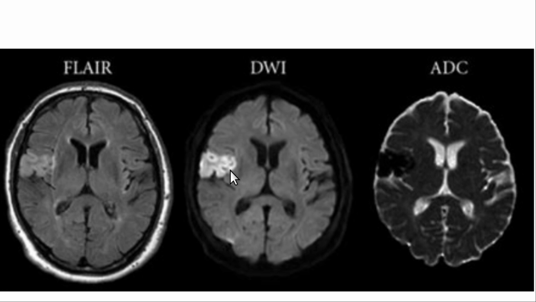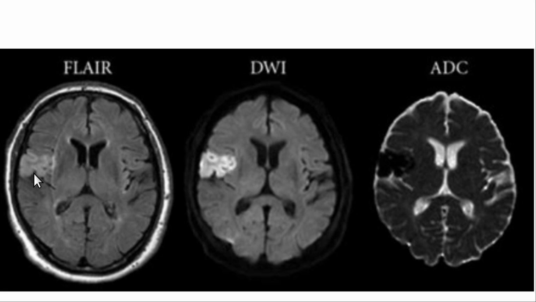What diffusion restriction is about is that initially, lack of energy due to lack of oxygen delivery means you can't maintain the sodium potassium pumps in the plasma membrane, and you become hyperosmolar intracellularly. You get a fluid shift into the cells, not a change in total fluid. That fluid is restricted by the plasma membrane, which is initially intact. So there is a limit in the random motion of the particles, a decrease in random Brownian motion, such that diffusion, meaning movement, is restricted. And the ADC confirms that it happened less than 1 week ago.